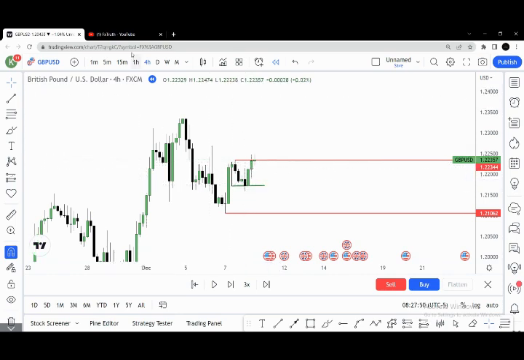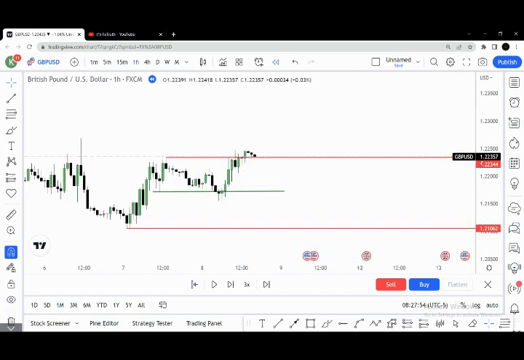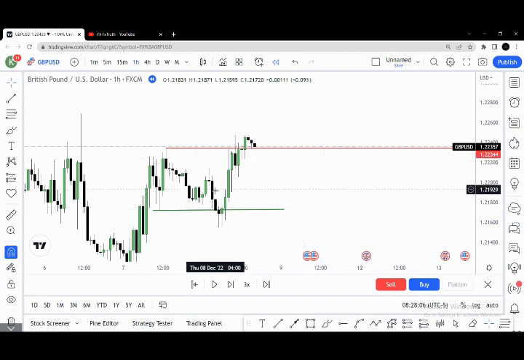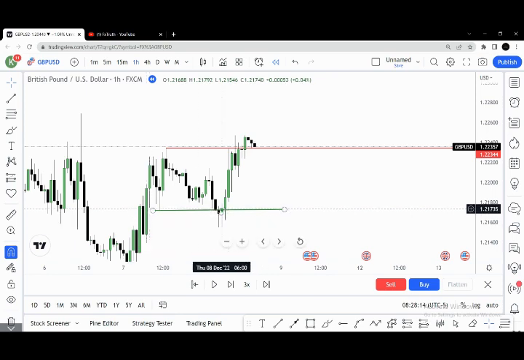There's something I want you to pay attention to. If I drop to the 1 hour right here, mind you, I'm still mastering the art of using the TradingView platform. I'm more proficient in using the MT4 platform. So you can see how price dropped into that area, and that was also an order block on the hourly time frame.